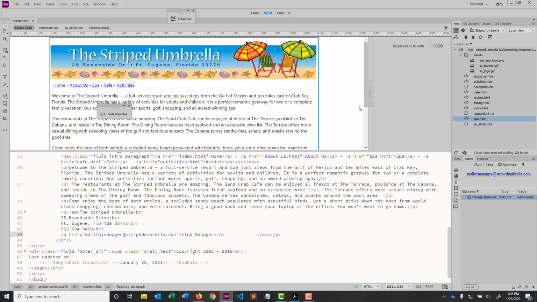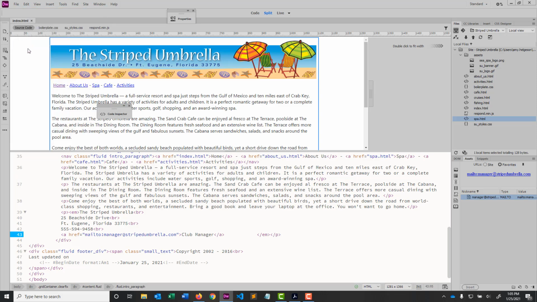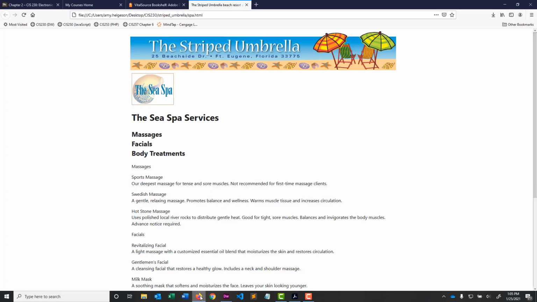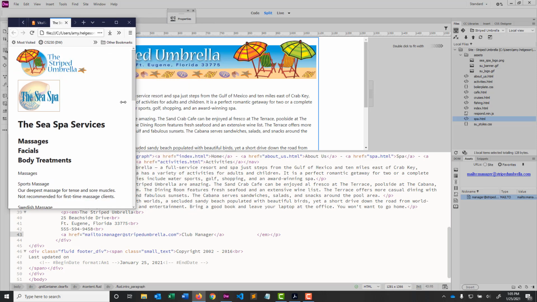I think for most of the things that we do in this course, live view will work, but I highly stress that you also test it in the browser too. And when you're testing it in a browser, for example, I can restore down, and then I can drag in, and I can see it respond.